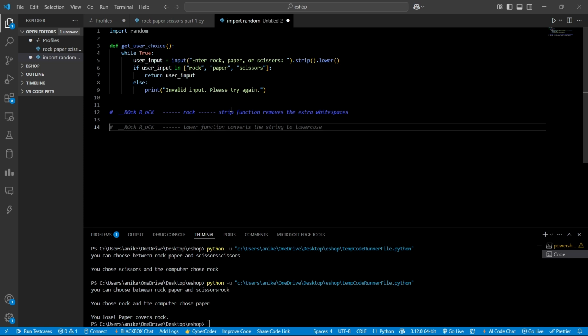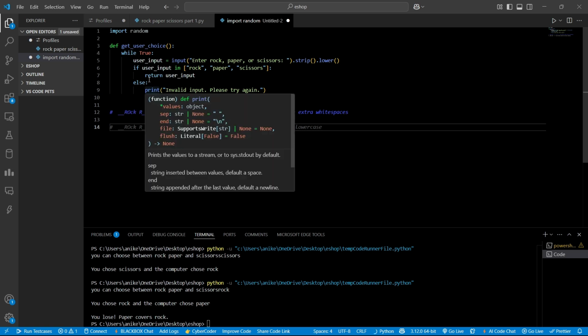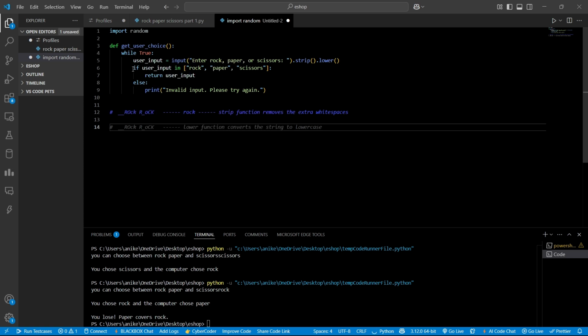So we can get the input from the user. And if user input is in the list, meaning what the user has input is among these three options. What is meant by in?